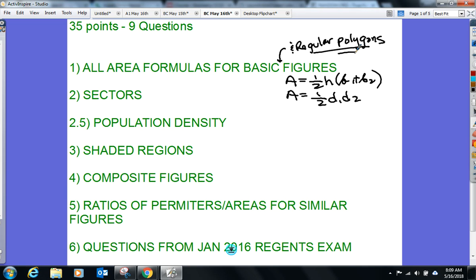We know what I mean by shaded region. If I put a figure inside another figure and I shade the region around it. Also, be prepared to do something with it. Maybe we've done what? Applied money to it. We've done bags of wood chips. We had DeAndre. Maybe change of units. Be careful tomorrow. Read everything carefully. Okay, you may have a problem with the change of units on it. All right, read everything carefully.